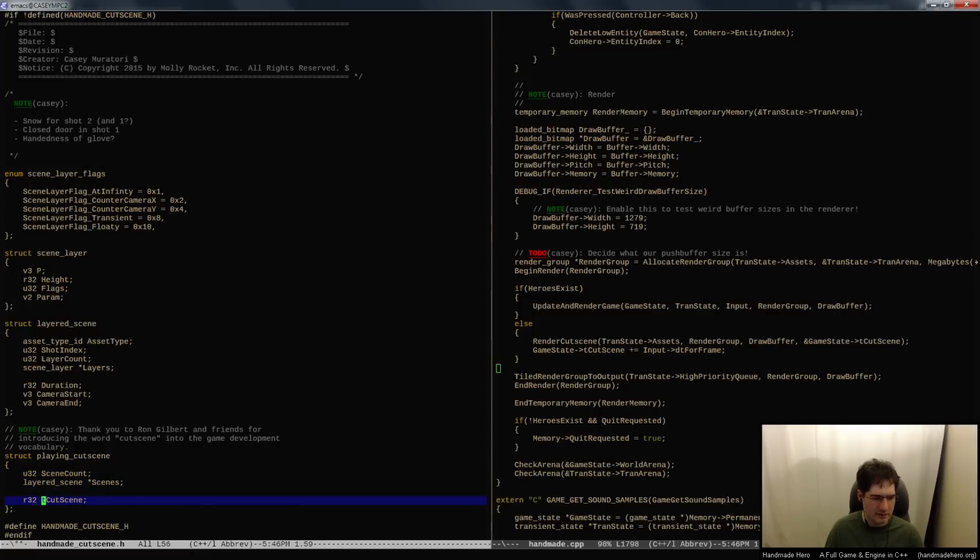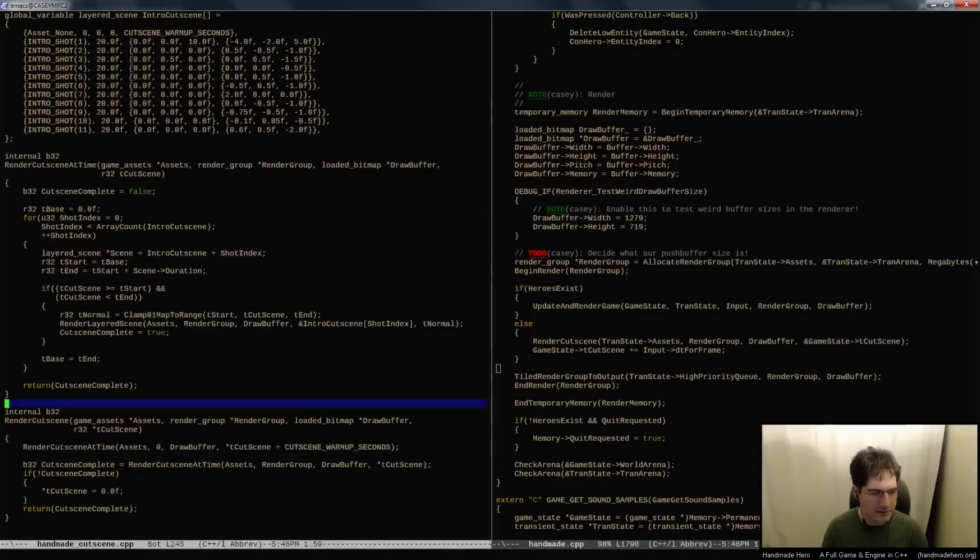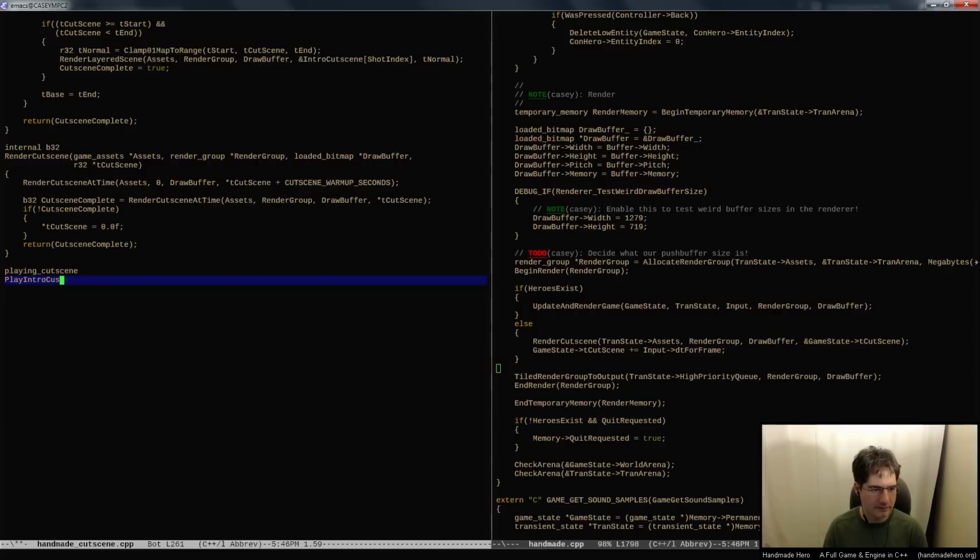Then here's the T in it so far. So that seems a little bit more reasonable. Yeah. So what I'd like to do is then say, okay, we've got playing cutscene, and playing cutscene maybe is a thing that can be returned. So maybe we'll do something like play intro cutscene, or rather get intro, initialize. I don't know, what do I want to call this? Maybe just begin intro cutscene, or that suggests there's going to be an end. Make intro cutscene? Not sure.